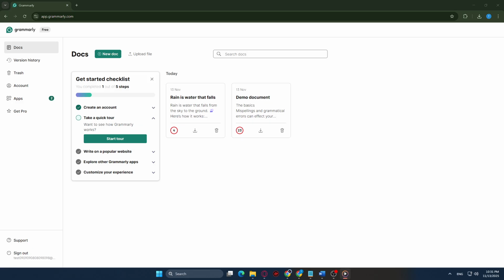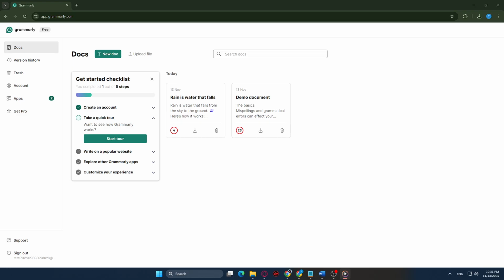First, you'll want to open your web browser and head over to Grammarly's citation generator by typing in the URL grammarly.com/citations. Once the page loads, you'll see a clean, user-friendly interface designed to make the citation process as smooth as possible. You'll find this tool particularly useful if you're managing a list of sources for a paper or project and need a reliable way to format them correctly.